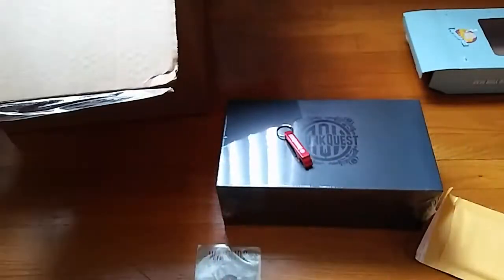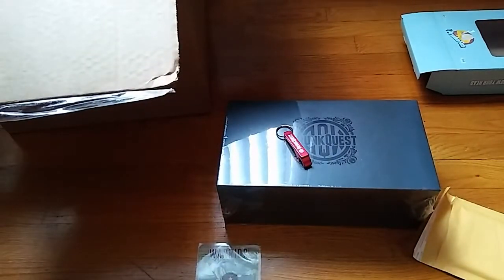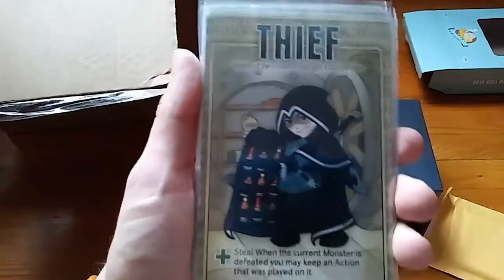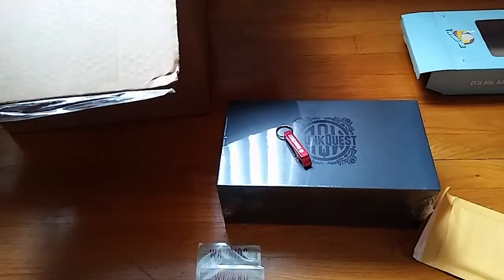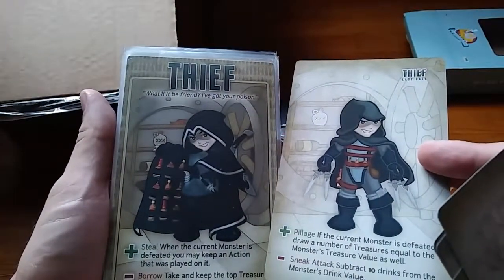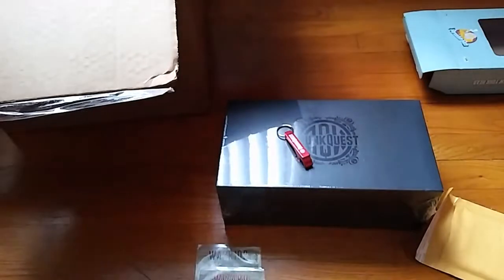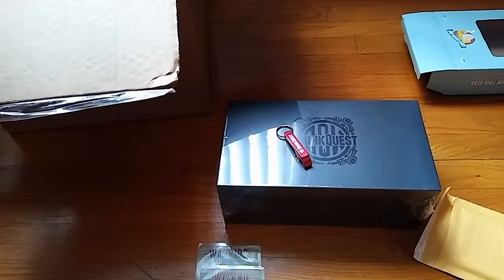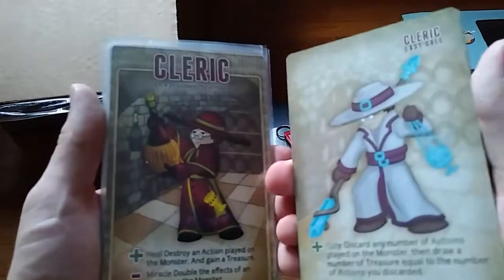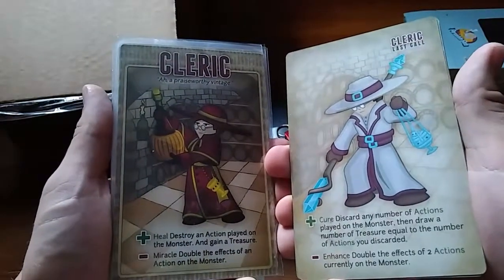So let's try and find the wizard. So here's your old wizard. Here's your new wizard. Here is your old thief. Here is your new thief side by side. Try and get the lighting a little better there. Here is the original cleric. Here is your new cleric.